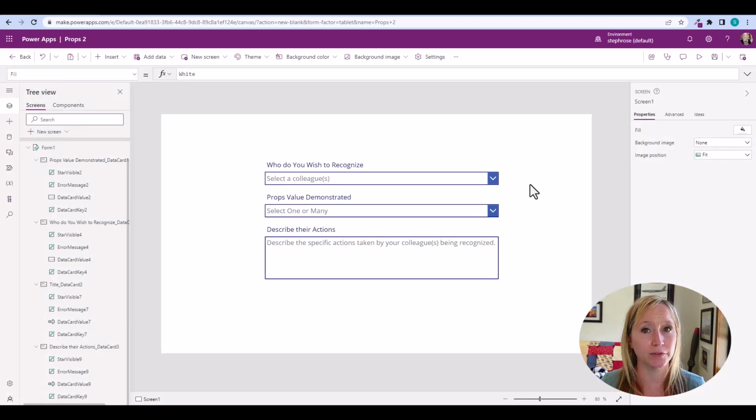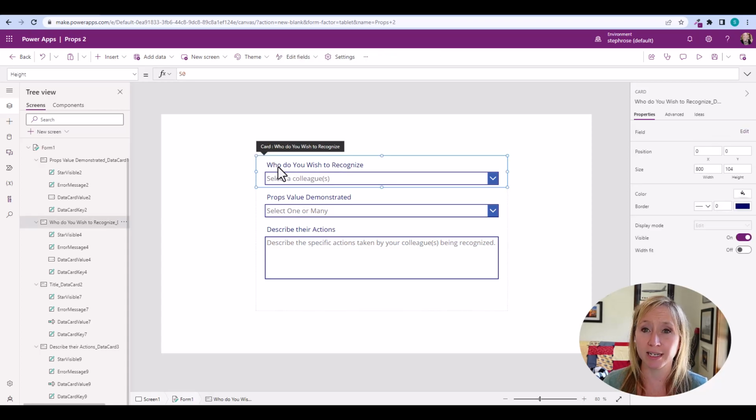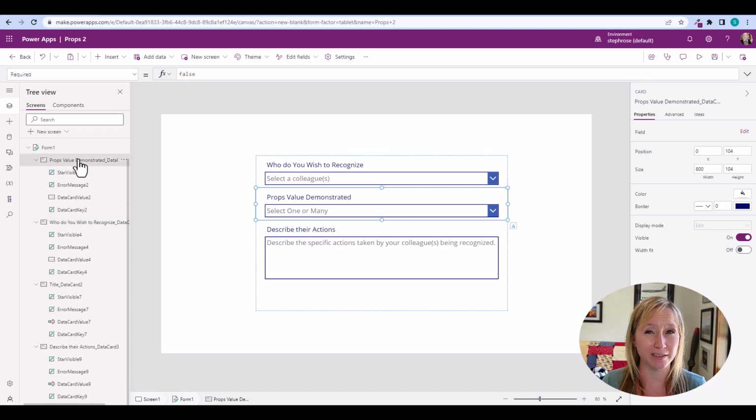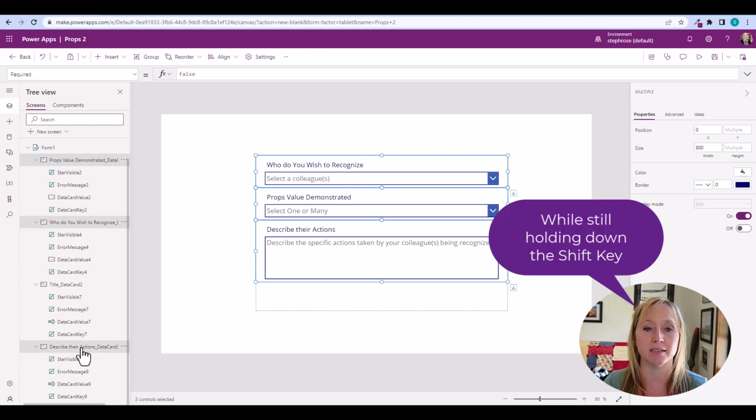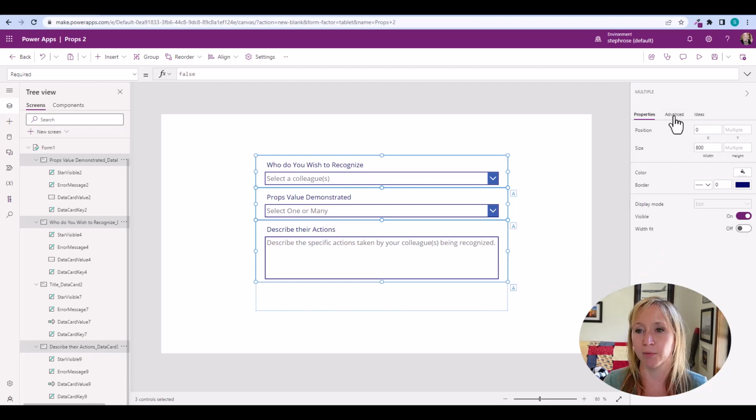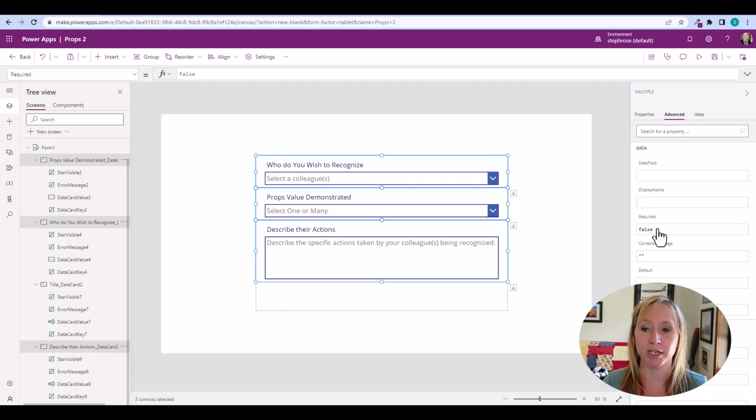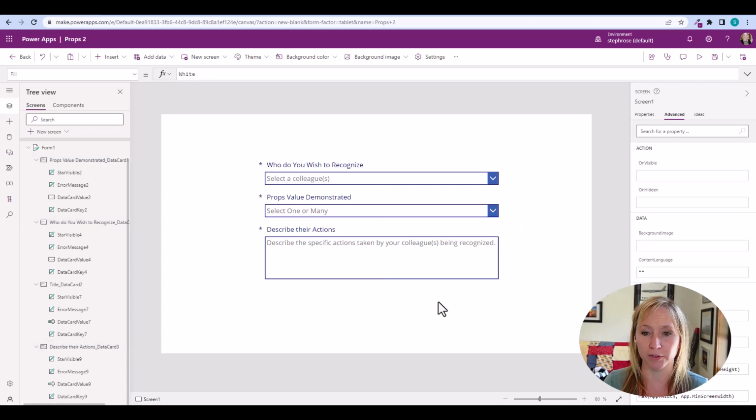Now let's make all of the fields required. If you recall, I said that we couldn't make changes in bulk to fonts across data cards. But for certain settings that are universal to the data cards, we can make bulk updates. Here's the trick. You select one of the cards in the tree view menu, hold the shift key down, select another one of those cards. You'll notice it unselected the first one. That's normal behavior. We just have to go back and select it again, and then select the last one for this example. Now we go over to the Advanced tab, and we change the required setting from false to true. Now all the fields are required.